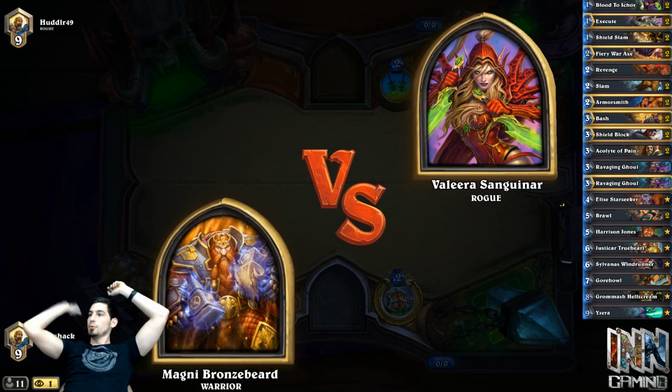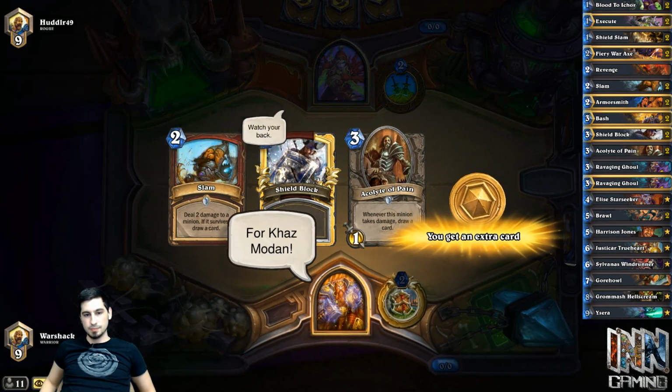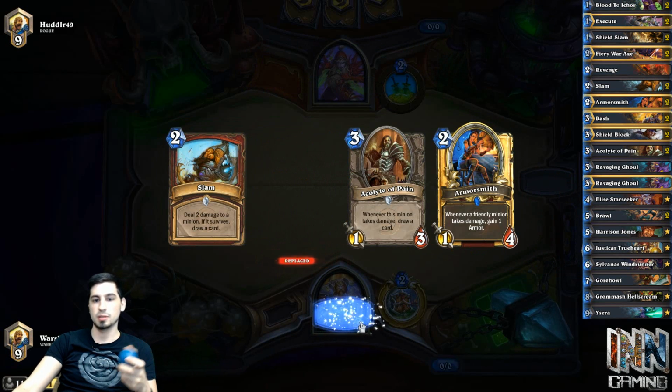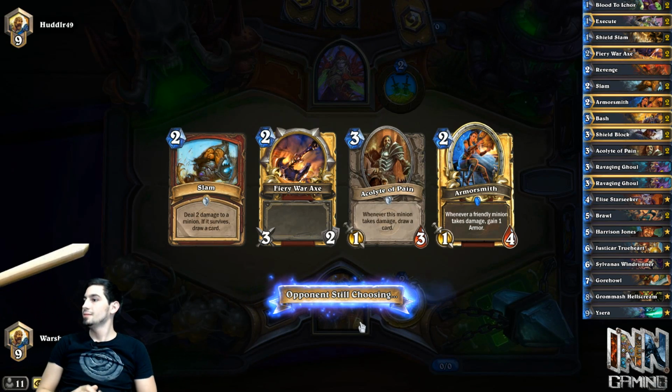Check it out. All right, Rogue, that's a pretty good matchup for us. I mean, granted, we don't draw really bad. Yeah, it's not terrible. Oh, shit. All right, we'll keep this. I guess we could have held on to shield. Oh, man, that's fine. What the hey, that's my weapon.